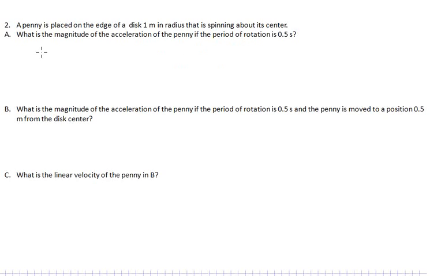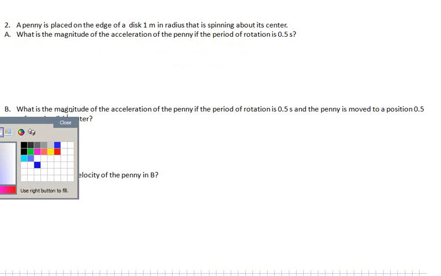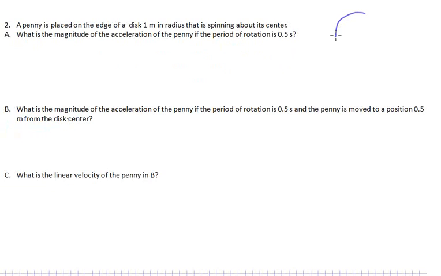Okay, so a good place to start on 2A is to draw a picture. If I can get my pen working here. So here I am looking down on top of the disk, and that's the center of the disk. And the disk has a radius equal to 1 meter, and the penny is on the rim. And I see that the period is equal to a half a second.